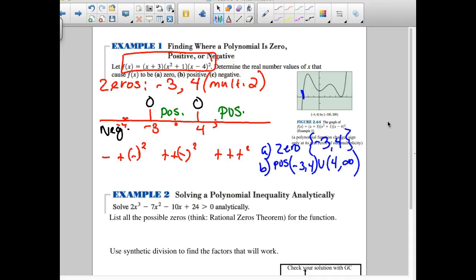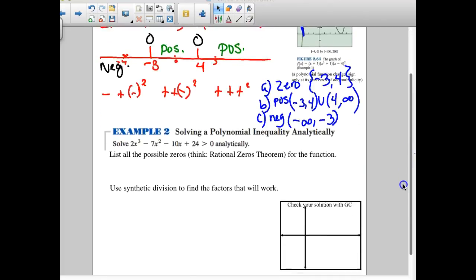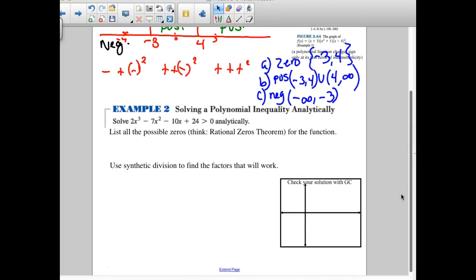All right. Where is my function negative? So just the very left interval? Yes? Okay. So that's how we use a sign chart. Now, in the first one, it was factored for us, which was nice because we could identify our zeros very quickly, and we could use our little sign technique of plugging numbers in and deciding is that factor positive or negative. In this one, we're not given it in factored form.